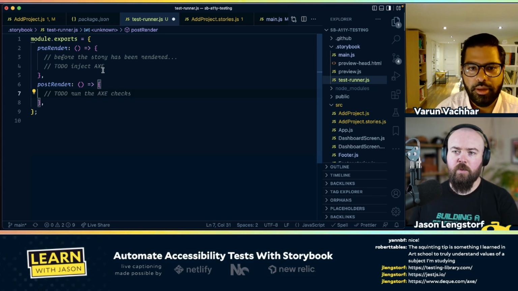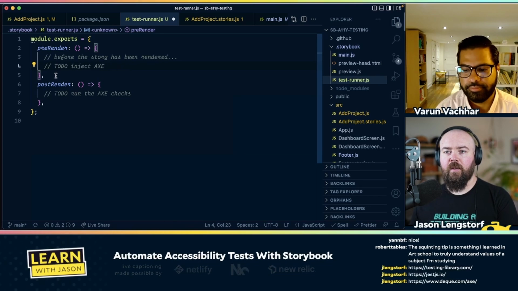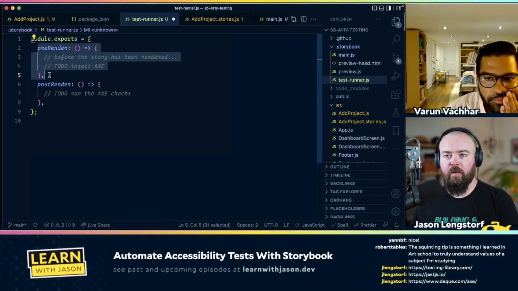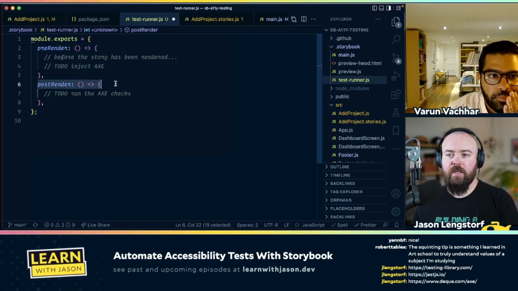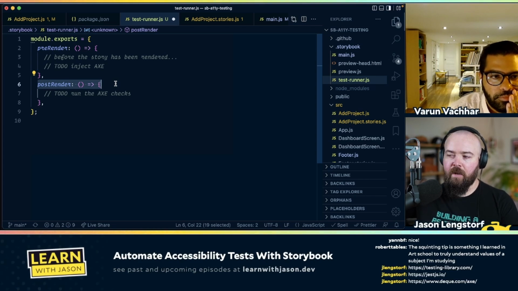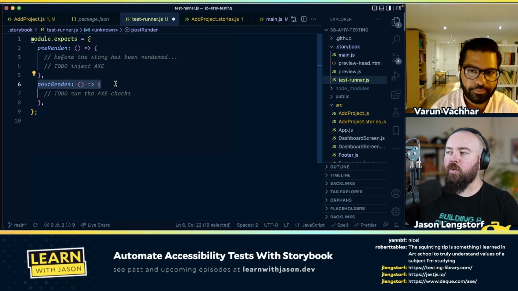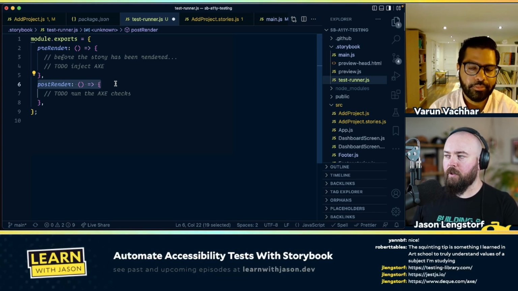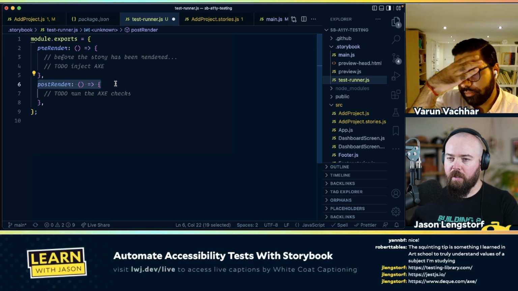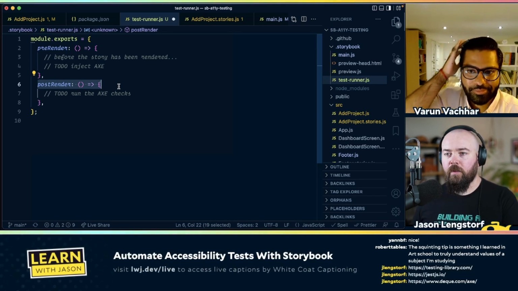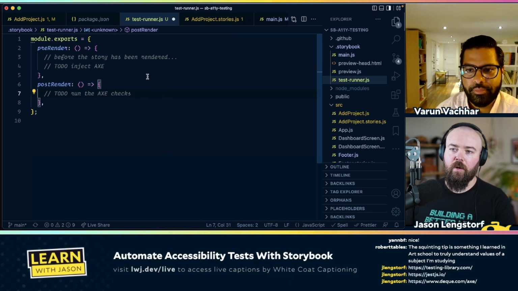So first we want to inject it, and we do that before we start rendering anything on the page. And then this is after the components are up, the canvas is loaded, JavaScript is completed, we are ready to use this UI, then we can do some stuff. And that makes sense because obviously if we try to run a test before the UI is finished rendering, everything's going to explode. So that all makes sense.